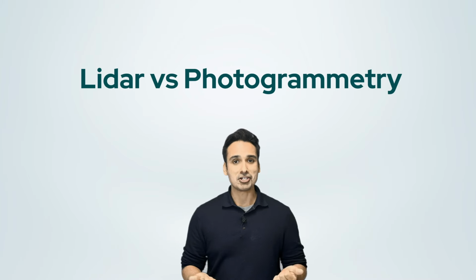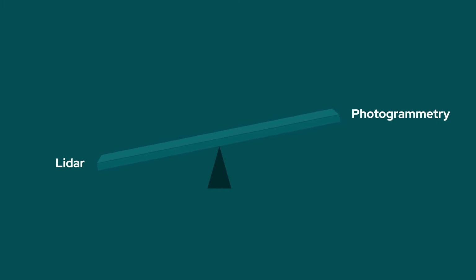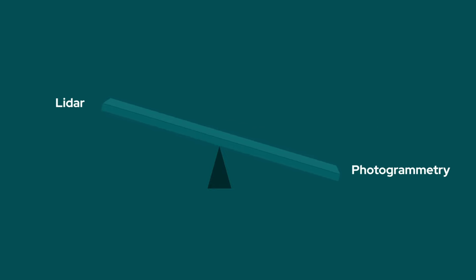So hopefully this video was helpful. We went through what is a LiDAR versus what is photogrammetry, and when you should use which. And as with everything in our industry, there are pros and cons. There are trade-offs. With one, you might get better accuracy, but you don't really get the RGB true color that you would need to be able to make a visual assessment.